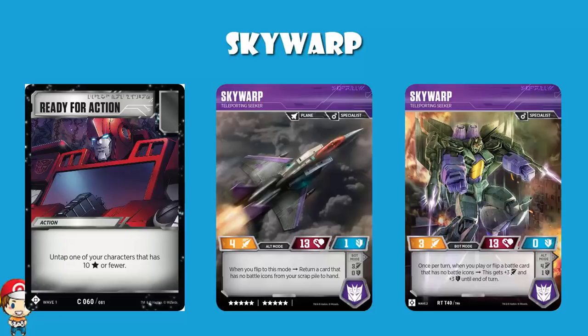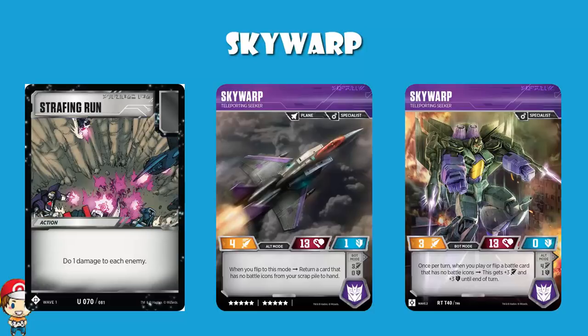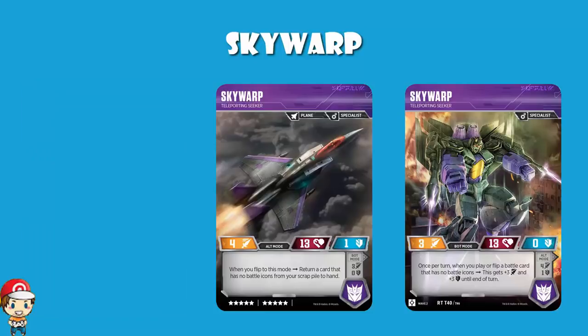And incidentally, that will include Skywarp here. So we've got a whole bunch of options. Actually, one more I want to check out here. Strafing Run does 1 damage to each enemy, which can be very nice indeed, especially when you're combining it with Crash Landing that we talked about just a moment ago. So there's a lot to like about this.